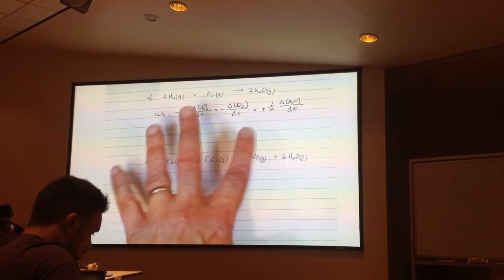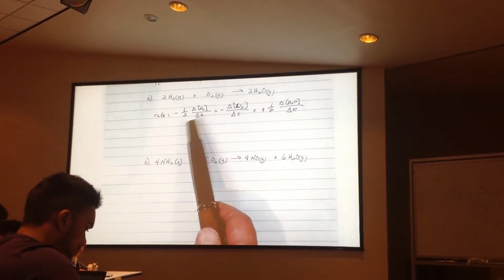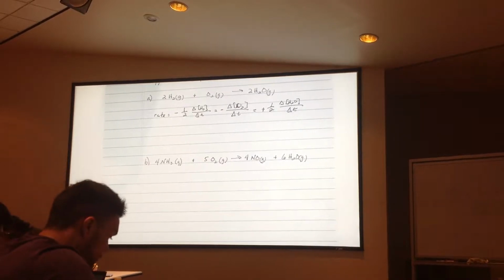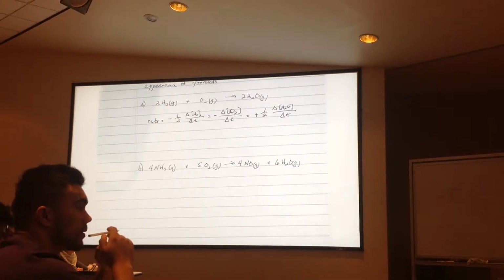Okay, so the main point of this is that if the equation is balanced, without a doubt, if I know one, I should be able to give you what the rates are for everything else, if you just take care of the coefficient. Right? Everybody's okay with this? I mean, there's nothing magic there. I just want to make sure that we understood that.